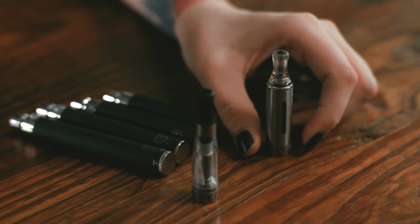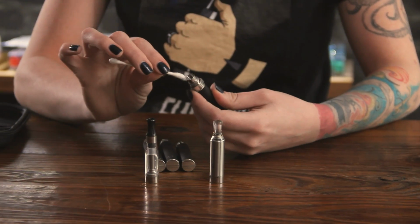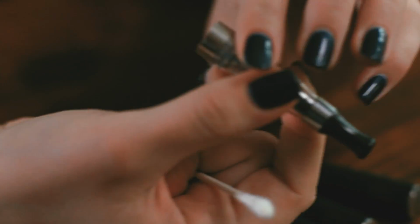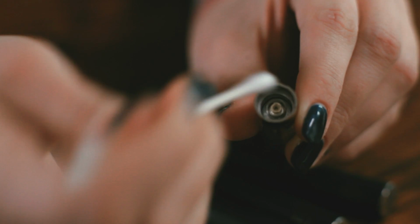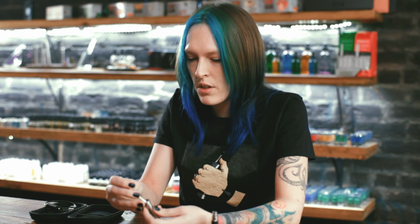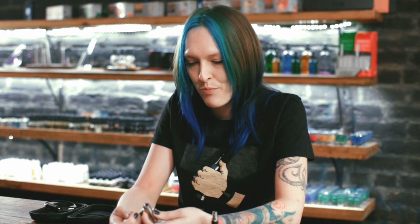And with any of these, when you're changing your batteries and charging them at the end of the night, it's a good idea to clean out this reservoir right here. Q-tip makes it pretty easy. Just clean it out in there and then in the bottom of whichever tank system you decide to use. And you can soak up the excess. That way it'll keep it healthier for longer. And you just clean out around in there and you'll see, usually if there's excess moisture, you'll see it on the Q-tip. Right now this one's pretty clean because we haven't filled it yet.